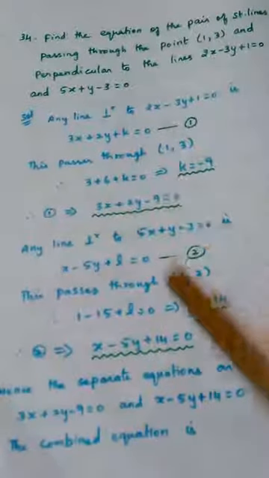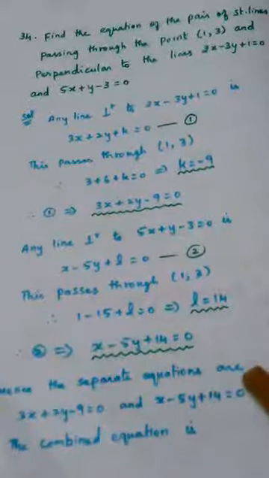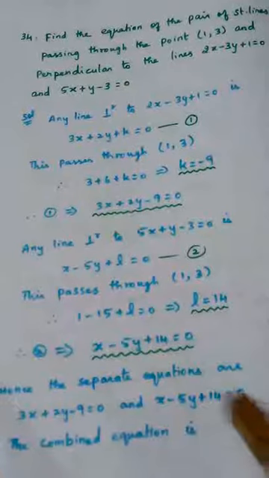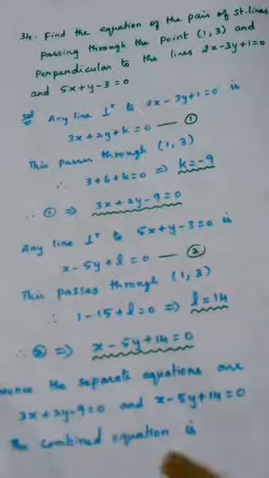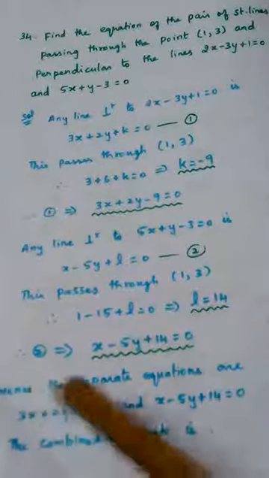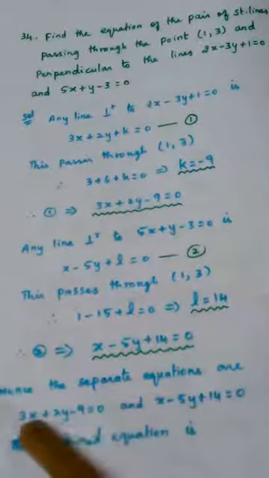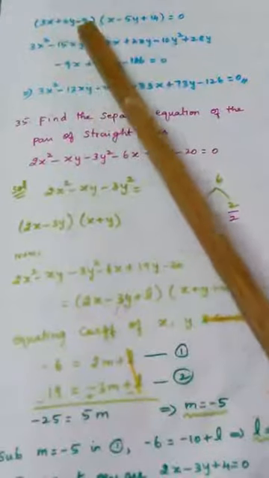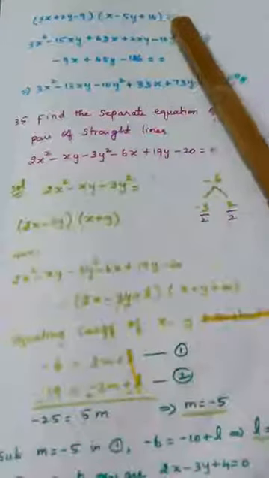So this is first separate equation. This is second separate equation. What is our aim? To find a pair of straight lines. So we have separate equations, this and this. Hence the separate equations are, this one is the first one and this is the second one. So we can now easily write the combined equation. Therefore the combined equation is how to do? Just multiplying these two. First writing this in one bracket, this in the second bracket, equal to 0. Multiplying, we are going to get the answer. Now see, combined equation is given by, this is the first separate equation, second separate equation equal to 0.